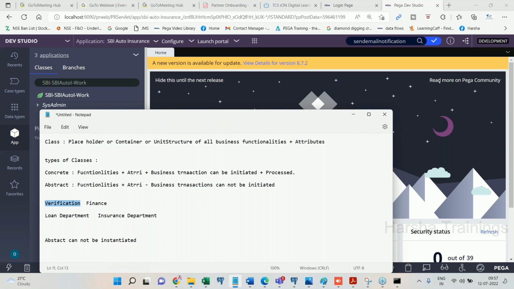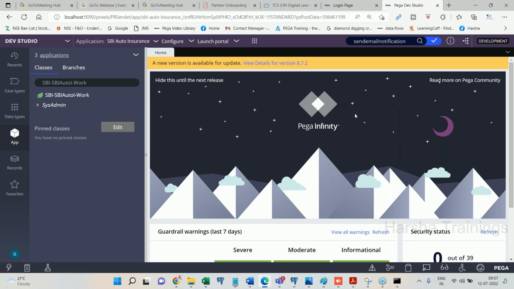Understand, everyone clear? So this is about roles also: abstract roles and concrete roles can be there, but no need to bother about it much. So like this, abstract and concrete classes have to be created in your application. See, abstract classes are the ones that in general will be at the higher level. I'll tell you about what this level is with the concept of inheritance. I'll start it from tomorrow.